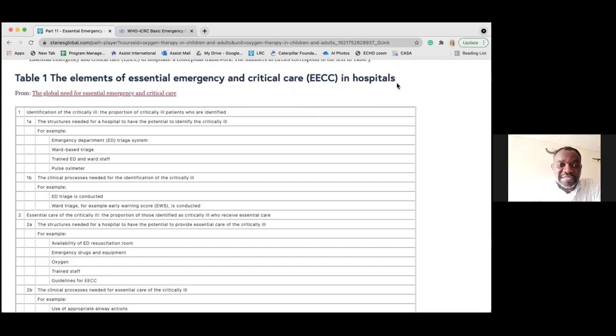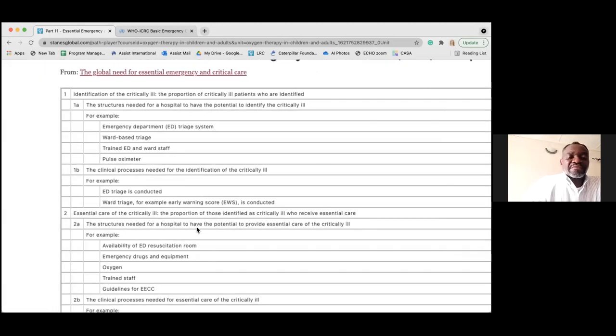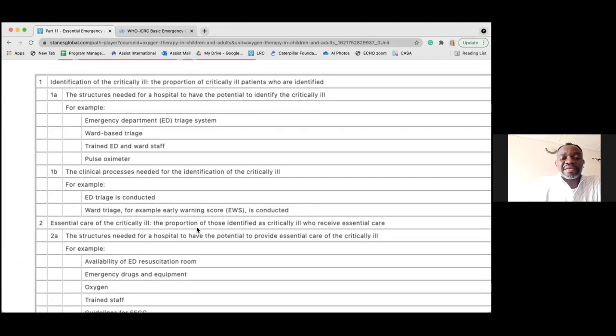When you look at the situation of identifying a patient in the ward, what does it require for you to identify a critically ill patient in the ward? There it's just human resource, and maybe things like a blood pressure machine, a pulse oximeter. Is it what is missing in the ward? Is it what is not there? So when you identify such a gap, what is the next step to take?